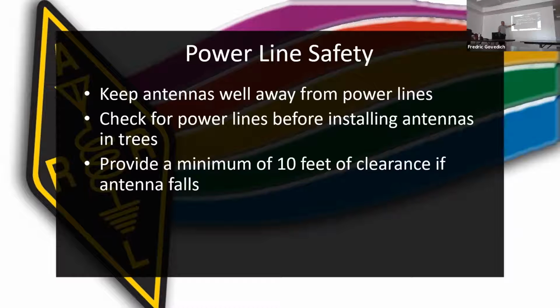Occupational health and safety says you have to be a minimum of 10 feet. So if your antenna falls down, it's still going to miss hitting power lines by 10 feet. That's also code for firefighting too. You're not allowed to do any firefighting within 10 feet of an energized electrical line.